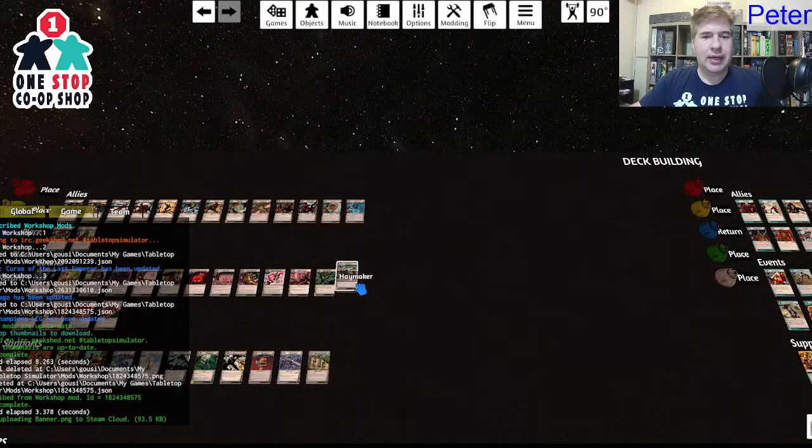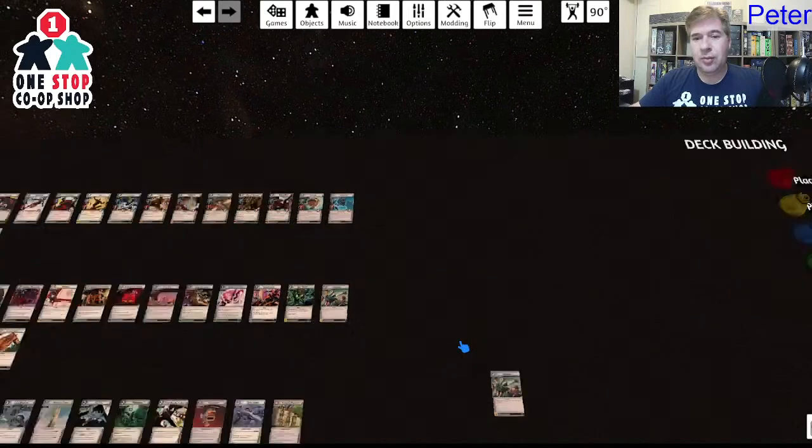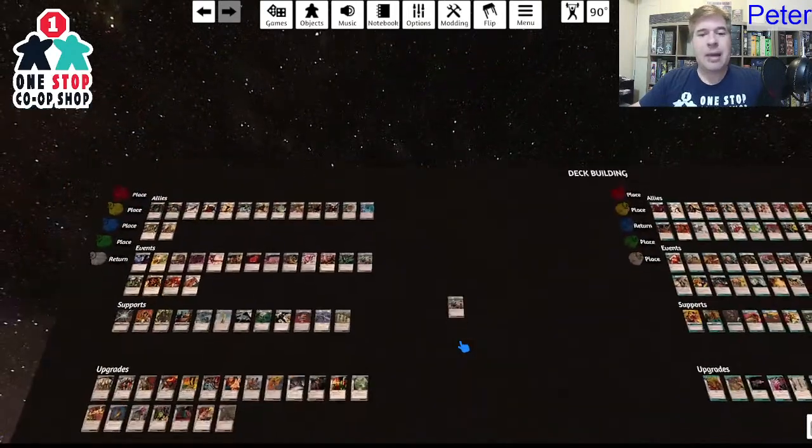Now, they only give you one copy of each card here. So to make more copies, if I wanted to add Haymaker, I'd hit Control C to copy and then Control V to paste. Dan says, what are the keys to zoom? You know, I don't know what the keys to zoom are, but to zoom, I use my mouse wheel.